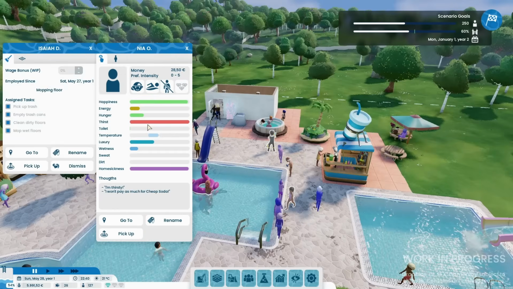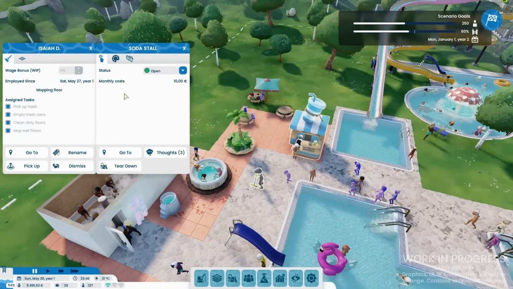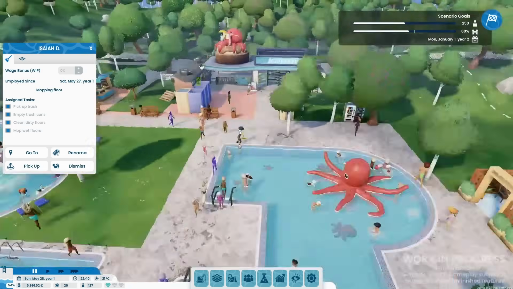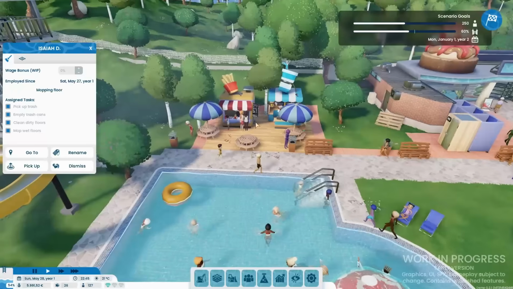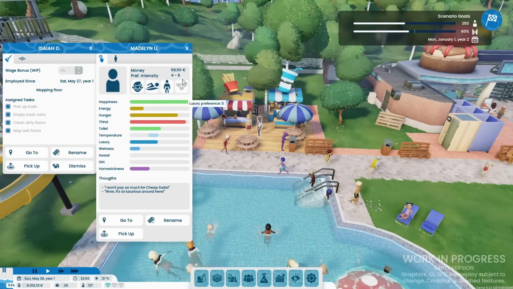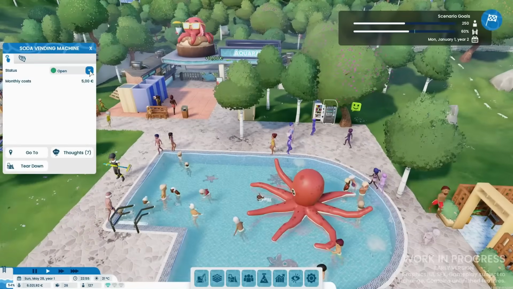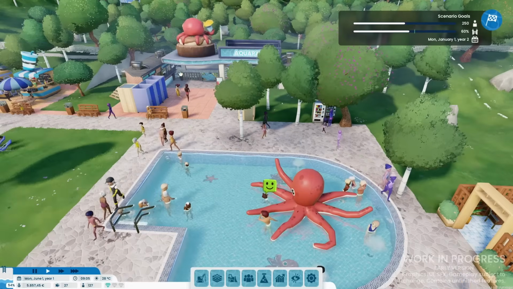Whoa, you're unhappy. Why are you unhappy? Firstly, you won't pay as much for cheap soda. Alright, okay, so soda is too expensive, is it? Alright. Let's drop it down to $2 then. And we'll do the same over here, because presumably they'll all be complaining. It's so luxurious around here. Yeah, they're all complaining about the soda prices, so probably want to drop those. Drop them down to $2 on there.